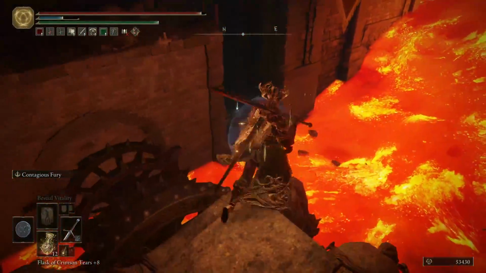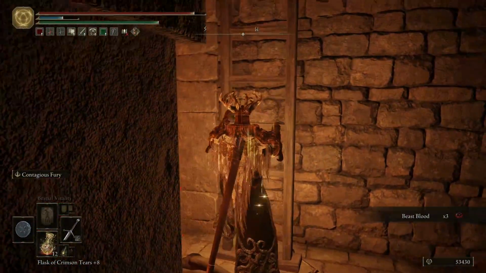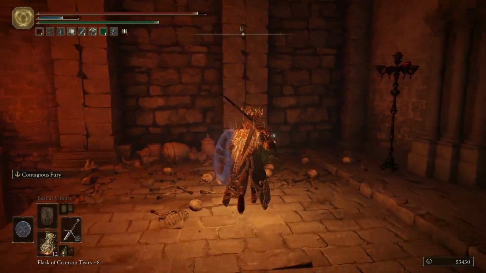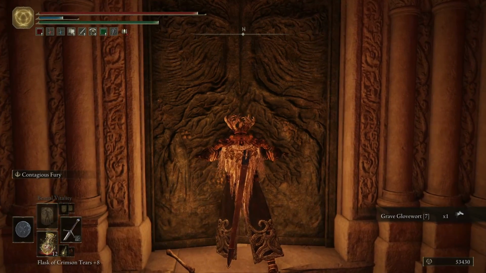And once you're down, you're going to jump out. Faster, faster, faster, faster. That's really close. Get some beast blood and we can proceed. This is it to the boss fight. Even after the boss fight, we're going to continue and do some more, because there's a bit more to cover. Get a lot of Gloveworts. That's the third Glovewort 7 we get in here, at least that I could remember.